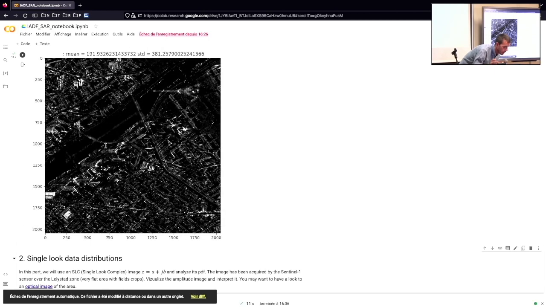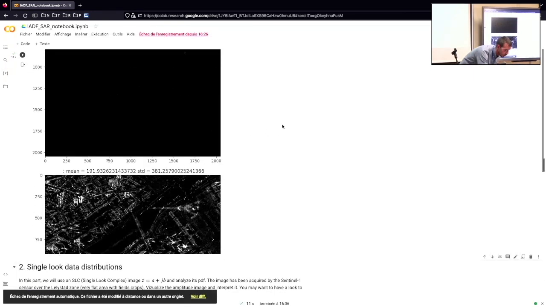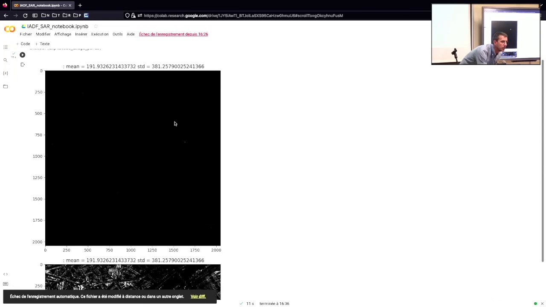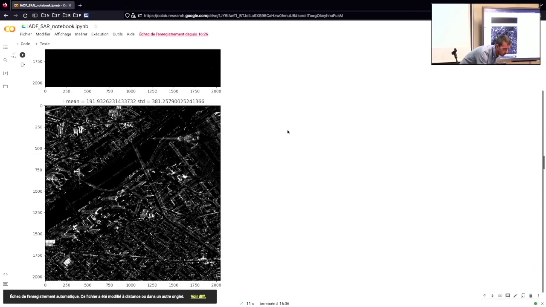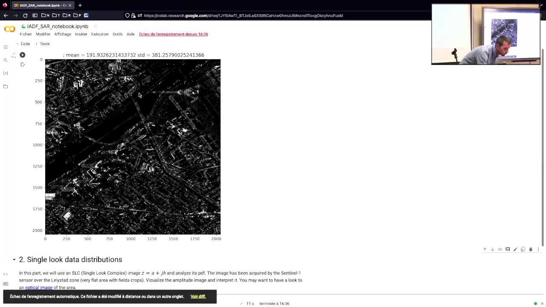So if you set the threshold to 0, it means that you don't have any threshold, so you display the image between 0 and the maximum value. Otherwise, if you don't say anything, by default, we are applying a truncation between 0 and the mean plus 3 times the standard deviation. So again, we will see the black image and the image after the thresholding. And here you see the statistics of the image. So you can see the mean value and the standard deviation that are computed on the amplitude image.